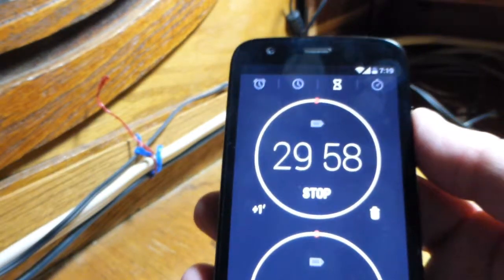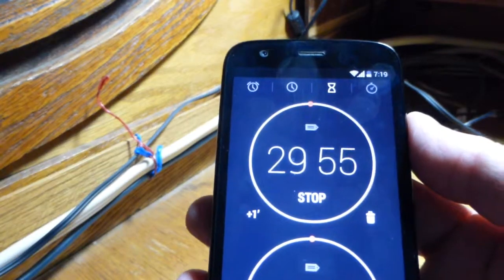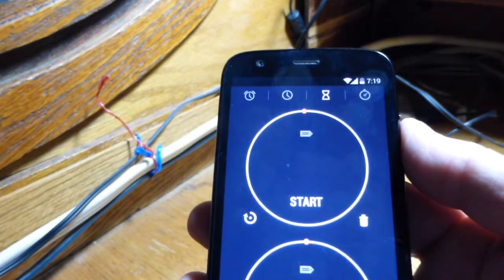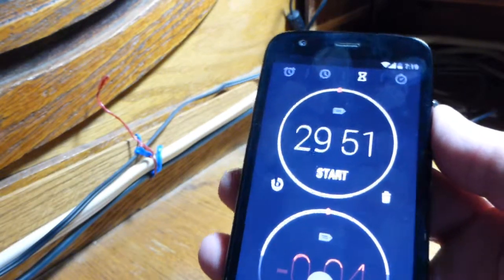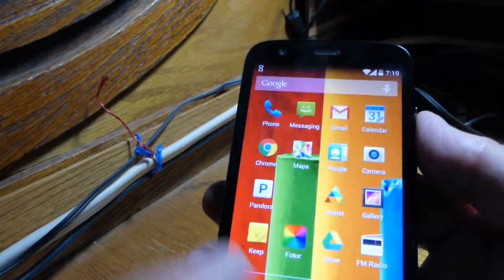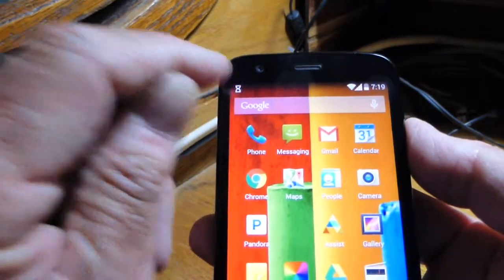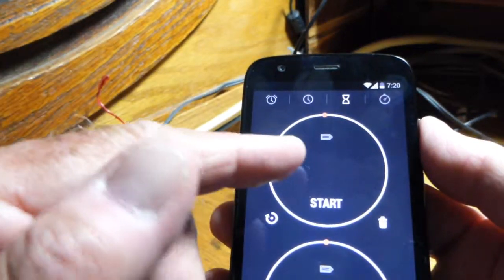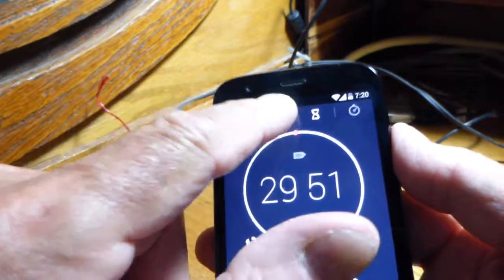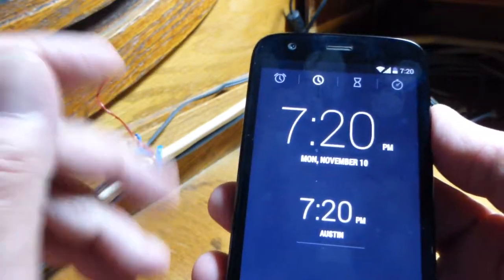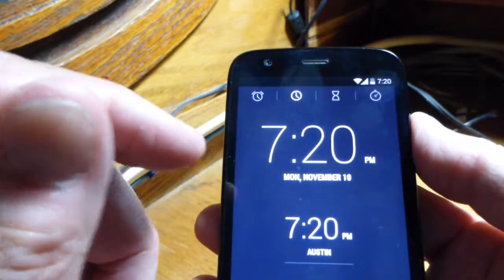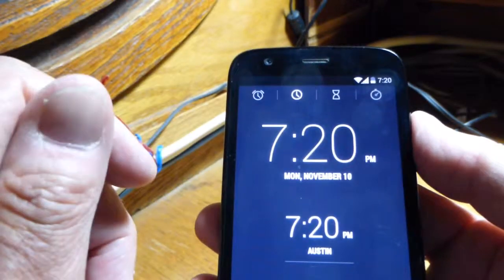Setting timer. Alright. Now, when it gets to the end of 30 minutes, it's going to make a real beep, real loud. You've got to actually touch it, or it'll beep forever. Alright? And, did we do it in time? Let's go back to the desktop. Yeah, it'll put a little hourglass on the notification, and you can always bring it down and see how much time you got remaining. So I've already cut it off. If you want to put the clock back, like that. But it's pretty slick. I use it all the time instead of the timer on my microwave, because this has got a lot noisier dinger when the time's up.